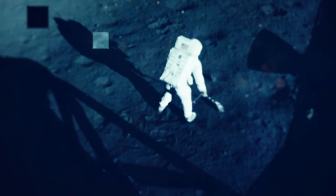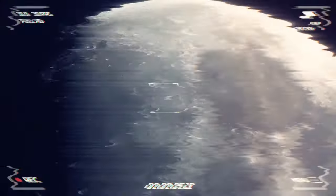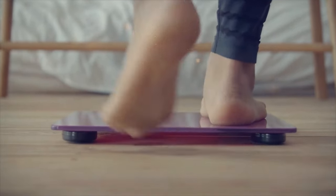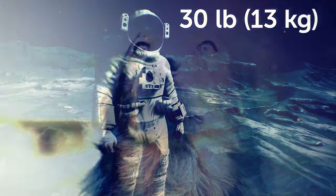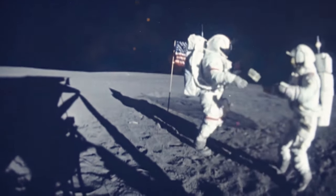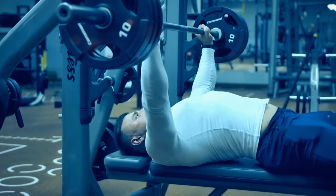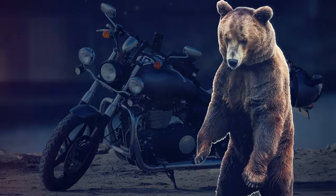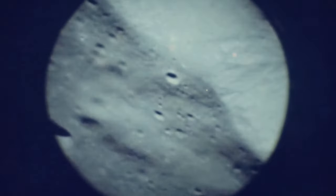Humanity loves to explore the moon — we've sent a bunch of missions there. A total of 12 people have set foot on the surface. The gravitational force there is six times less than on Earth, so if the average person weighs about 180 pounds here, on the moon the scales would only show 30 pounds — like the weight of an average dog. That's why astronauts moved, jumped, and fell so strangely there. You would also be six times stronger on the moon — you could raise a big motorcycle or a grizzly bear. The surface of the moon is covered with regolith, the lunar dust that covers the solid ground.